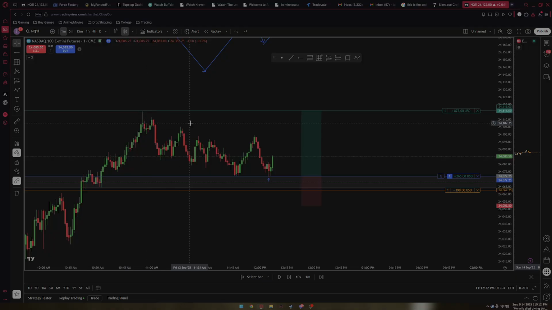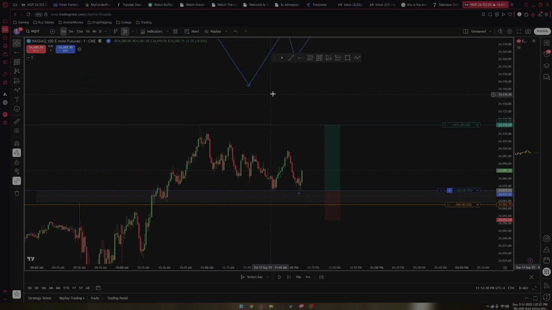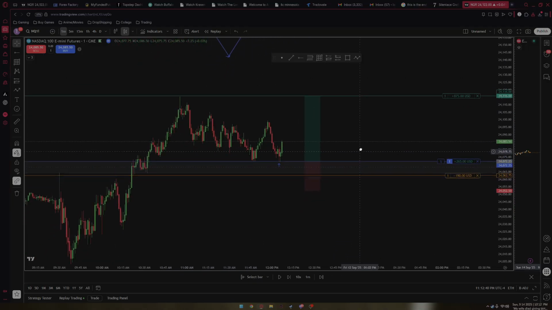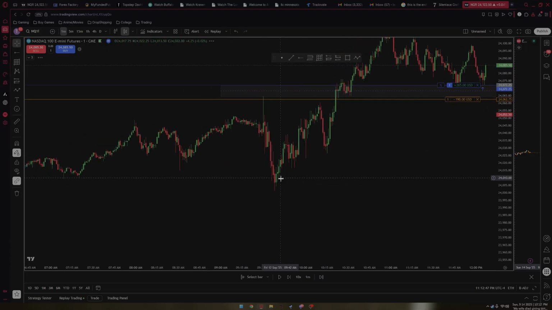So I think once it hits here, I would look at the market again and see, okay, is it going to continue higher, or is it going to reverse back down lower, right? If you look at this part right here, this one comes down to here, it sweeps certain lows, right?